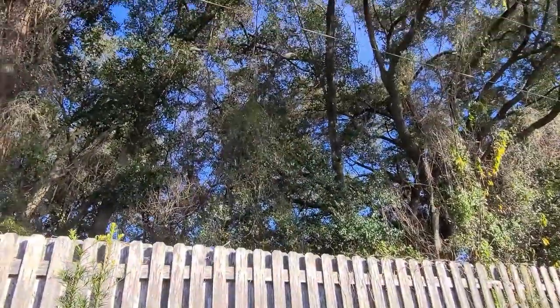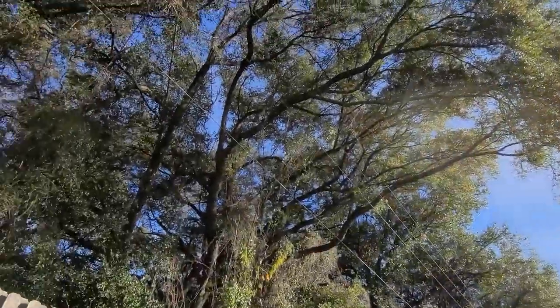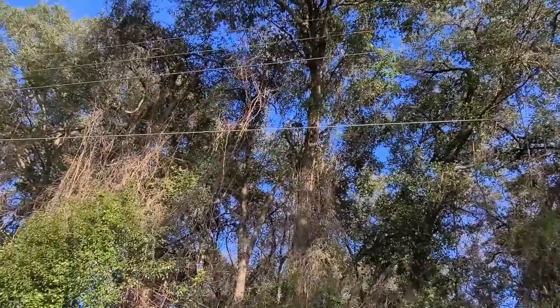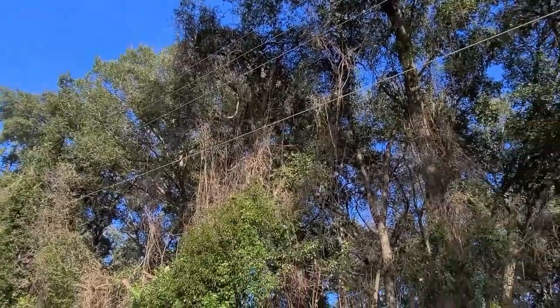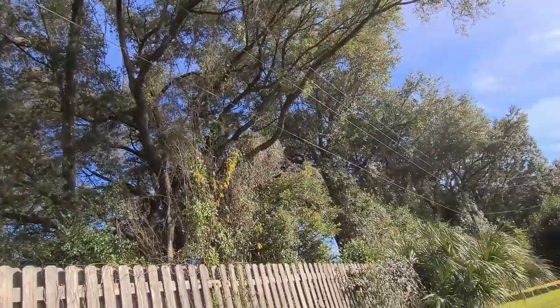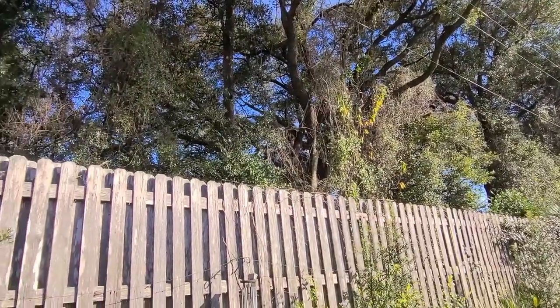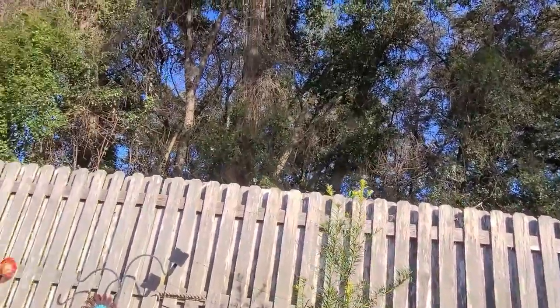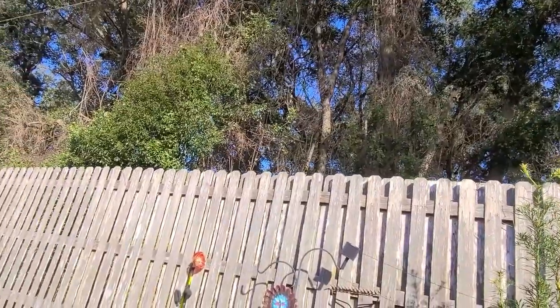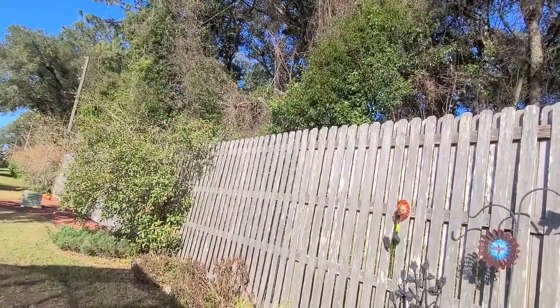If you look, I don't get much sunlight. There's the sun right there. So I've got to figure out what will grow in a shady place. Now, the good news is that a lot of vegetables here in Florida are going to have difficulty because of the heat. And being in this spot, the vegetables that I grow might actually grow better. So anyway, that's it for now. And we'll put this on the next motorcycle video.